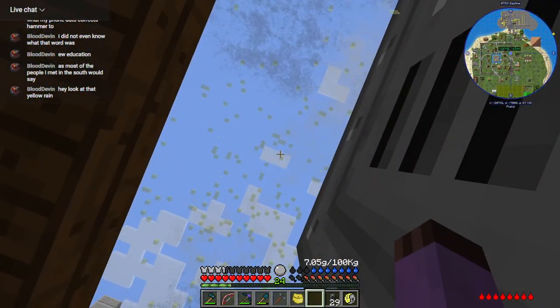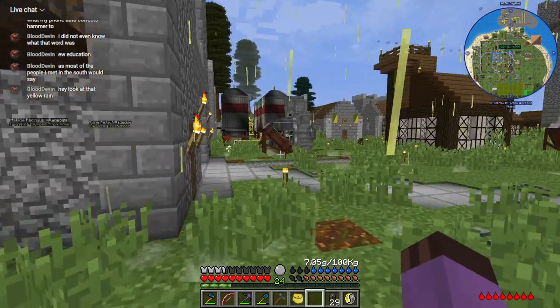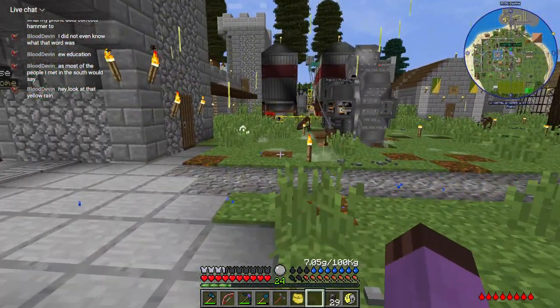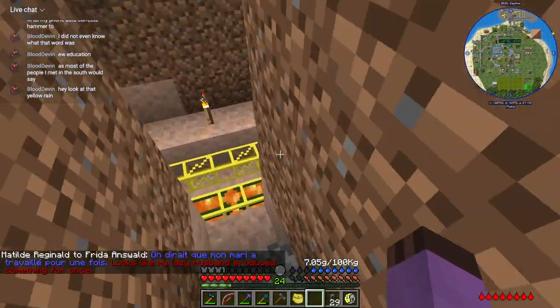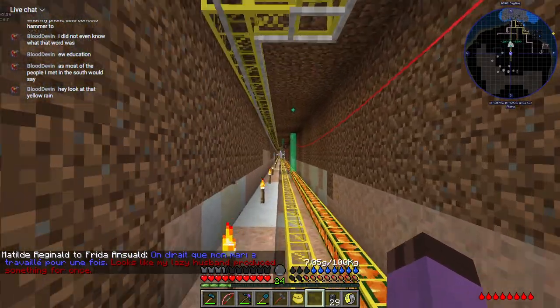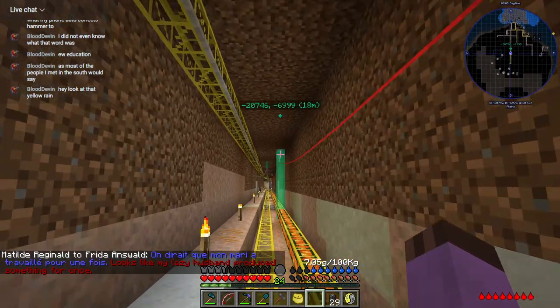Yep, we're getting yellow rain because there is lots of sulfur in the sky from that oopsie I did with the copper smeltery, which I need to make a filter so that we do not repeat that.